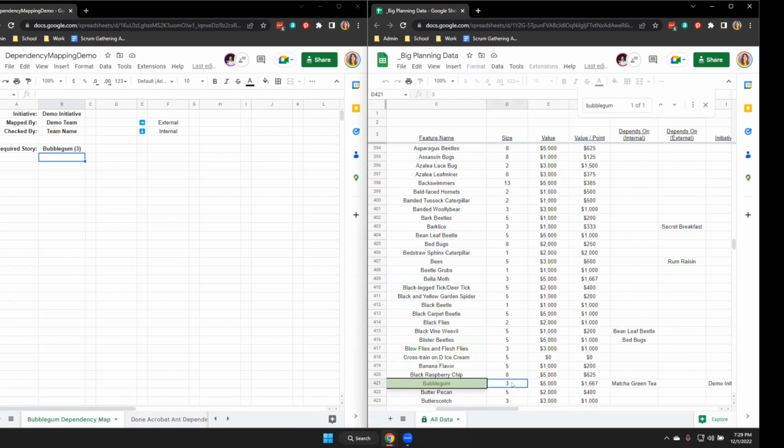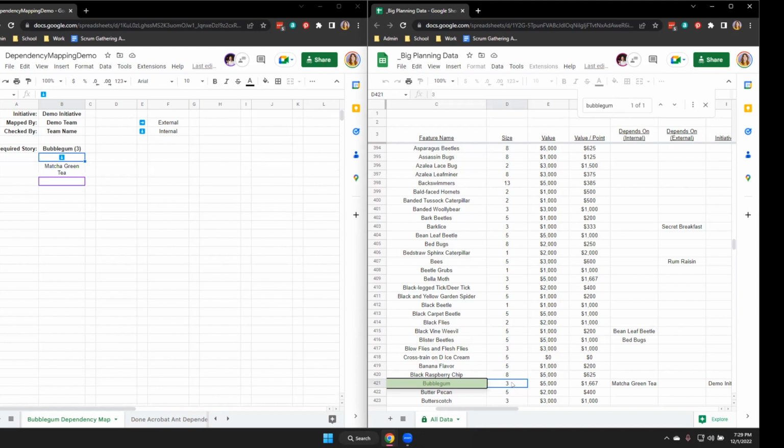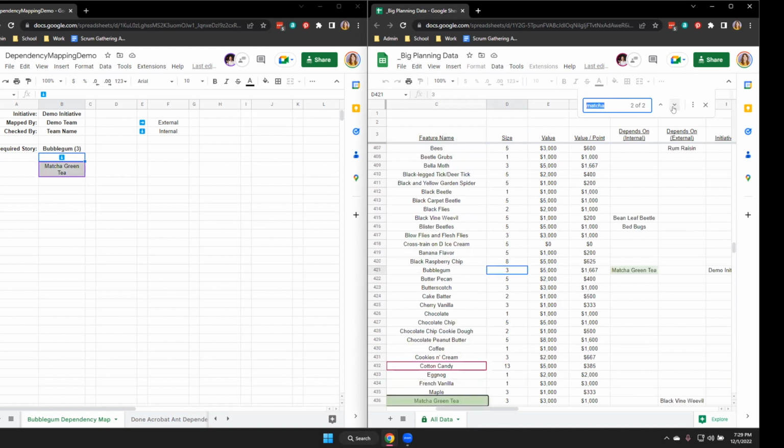Does it have any dependencies? It does. It has an internal dependency on the feature matcha green tea. Ooh, how do I spell that? M-A-T-C-H-A, green tea. Is that its only dependency? It is. Let's go track that one down. Matcha green tea is sized at a 3.